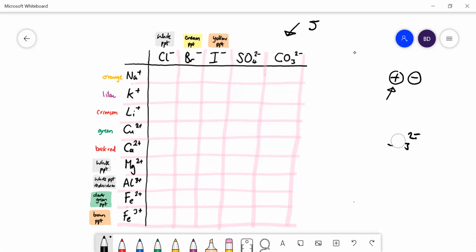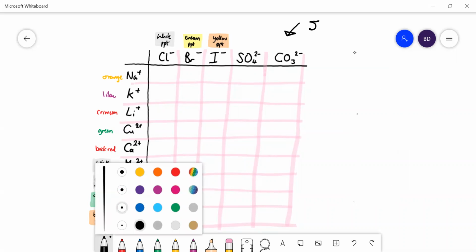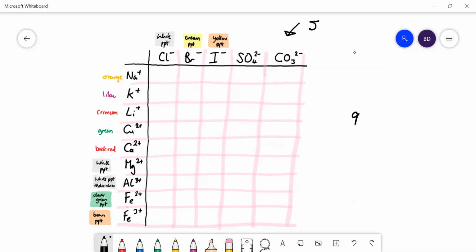And there's a sort of efficiency there because if you think, we have got 9 positive ions we can test for, and we've got 5 negative ions, so that gives us a total of 45 compounds we can test for. Whereas the number of tests we need to detect them, we need 9 separate tests for the positive and 5 for the negative. So we only need 14 tests to identify potentially 45 different compounds. Right, so let's talk about those individual tests for those ions.